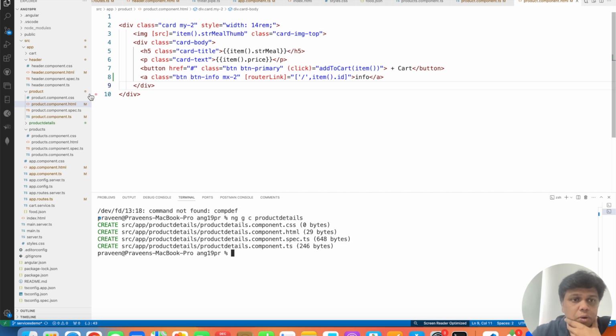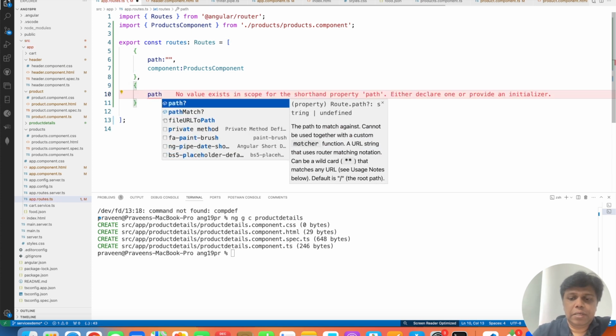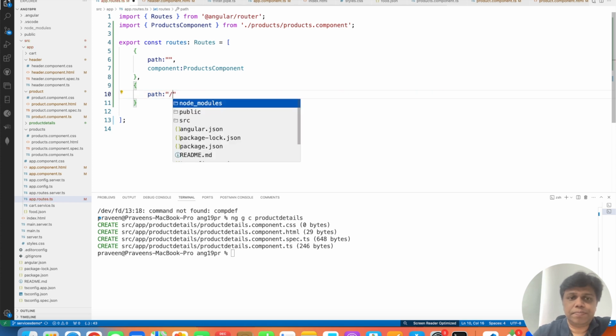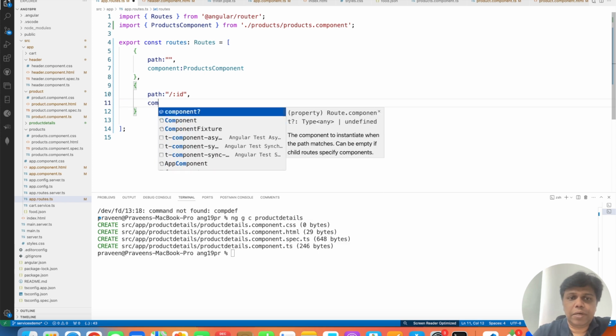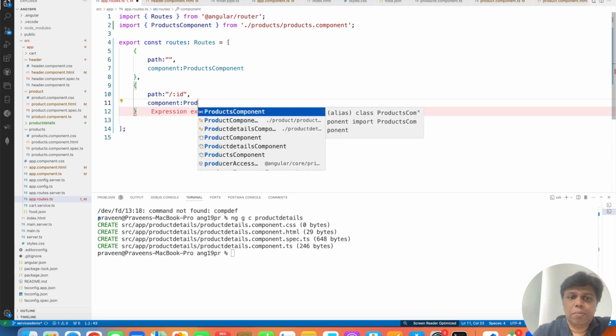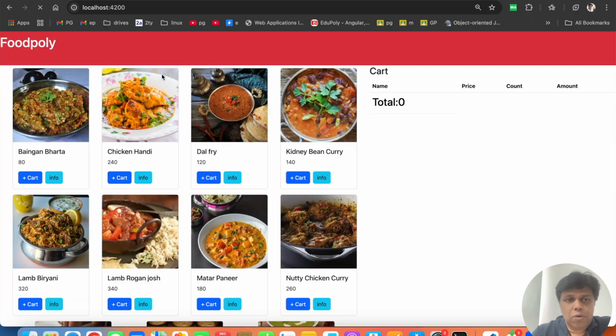So I want to load this component when the path is slash colon id. So when we have this kind of path, the component I want to load is product details component. So now let us see.